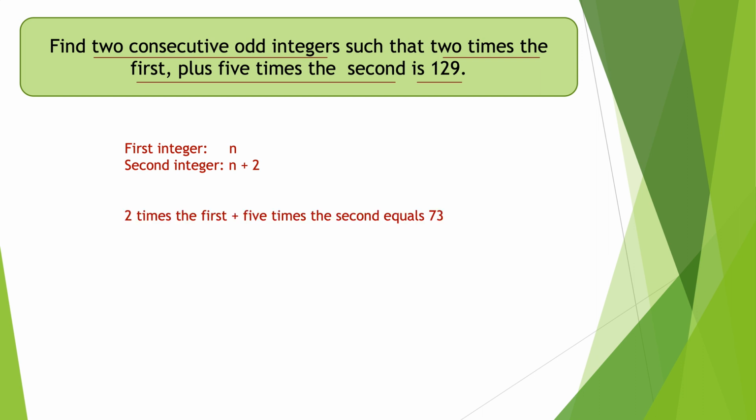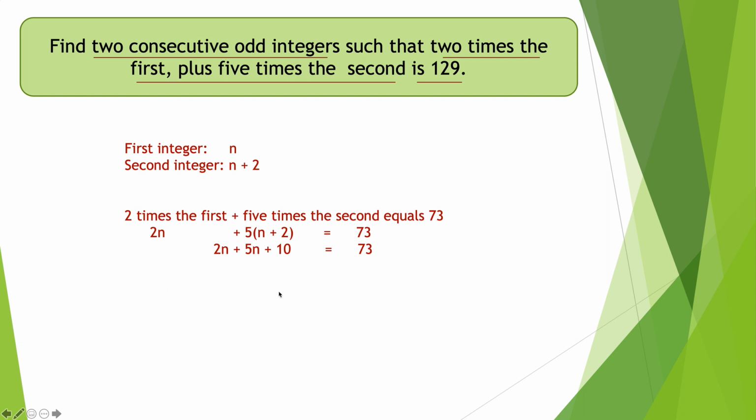Here's that critical step that I really hope you do, where you write out 2 times the first plus 5 times the second equals 73. It just guides what you substitute in there. 2 times the first. This is why we write this down. Here's our first, n. So 2 times the first is 2n. All this is writing out an expression. And we worked so hard on those expressions earlier, and you got so good at them. And then 5 times the second is 5 times n plus 2 is equal to 73.